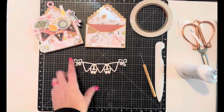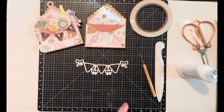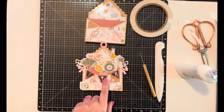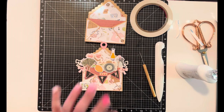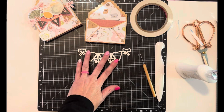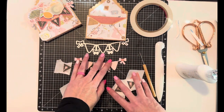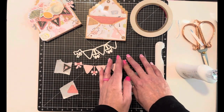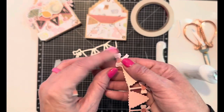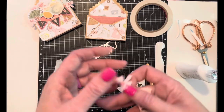This is the basic die for the bow banner from Scrap Diva Designs. What I love about this — and I don't know if she planned it this way or not — is that the banner pieces line up perfectly with these triangles, so I was so happy to find that out! I already cut out the basic die part and put some vellum on the bows, just to give it some more dimension. I love me some dimension and texture.